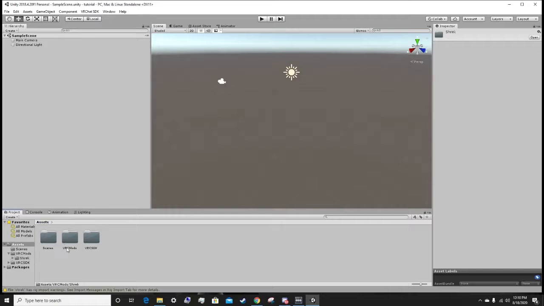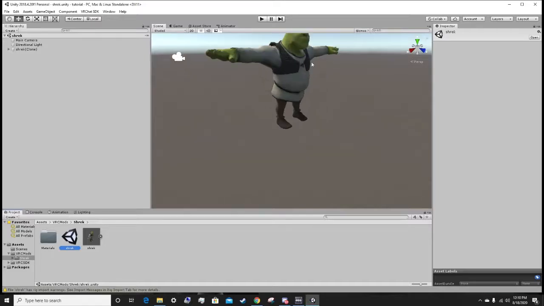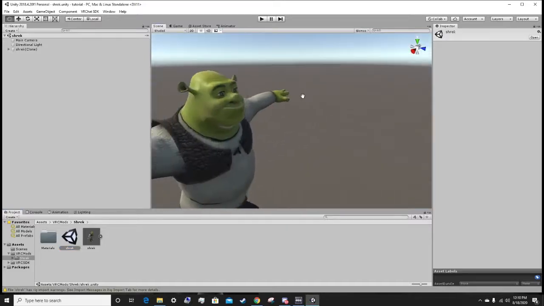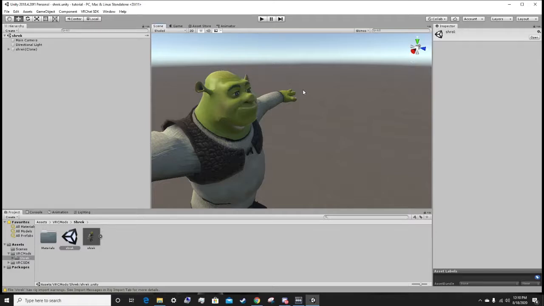Okay. As you can see, it'll usually have its own folder, not necessarily labeled VRC mod, so in this case it is Shrek, and then the thing with the Unity emblem is a scene file, and that will load things up already ready to go. Now, if you only want whatever it is from VRC mods, at this point you're done, good to go.